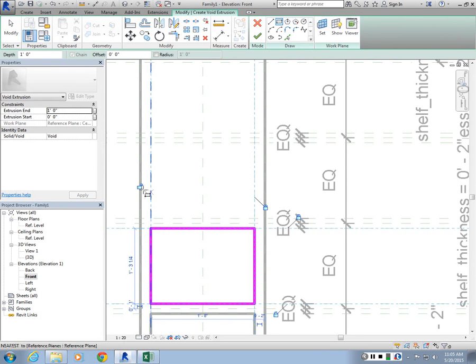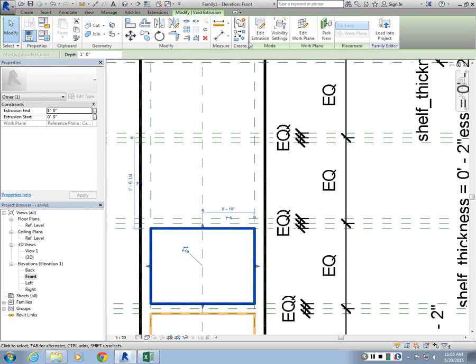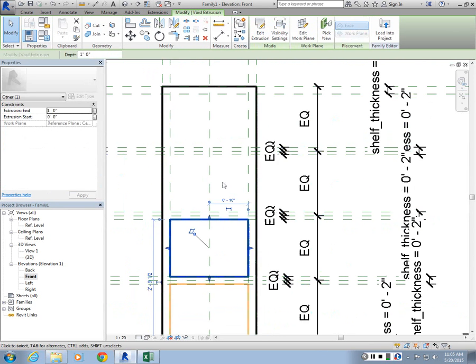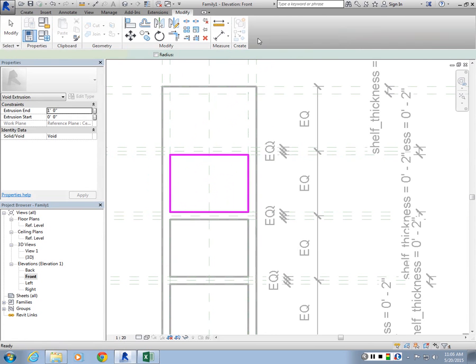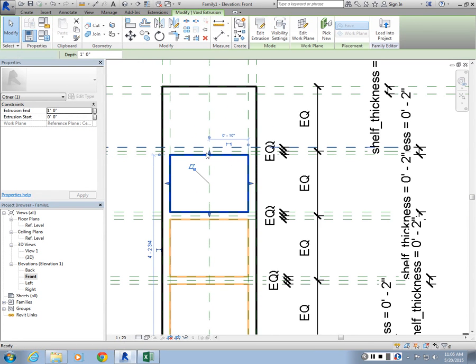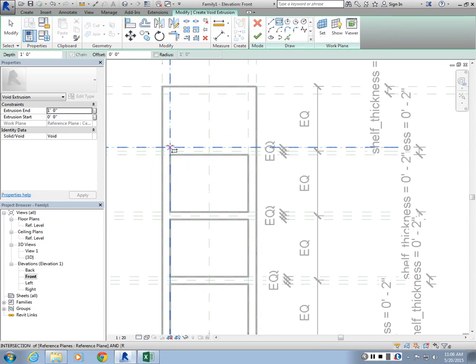So I'm going to lock these relationships, hit check. Do another one here, lock that relationship, and do one final one on top and lock that relationship.